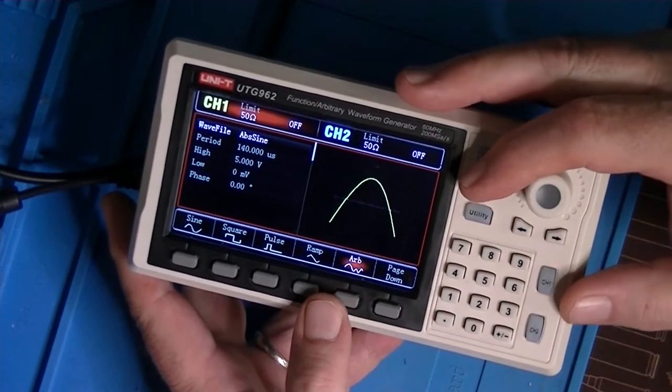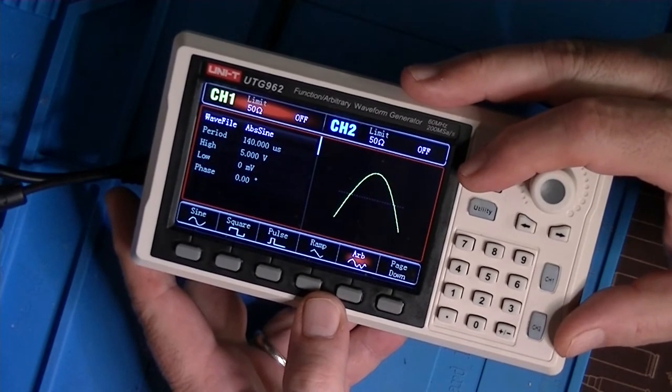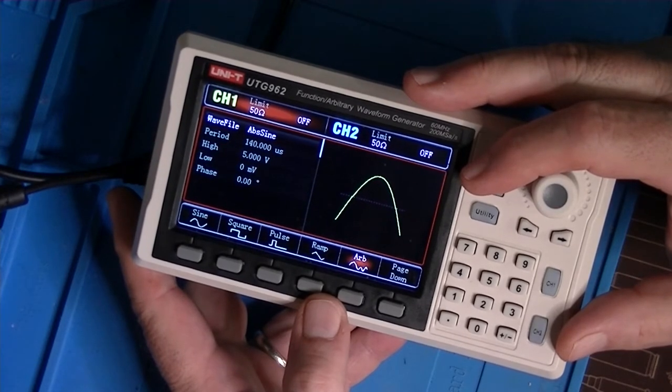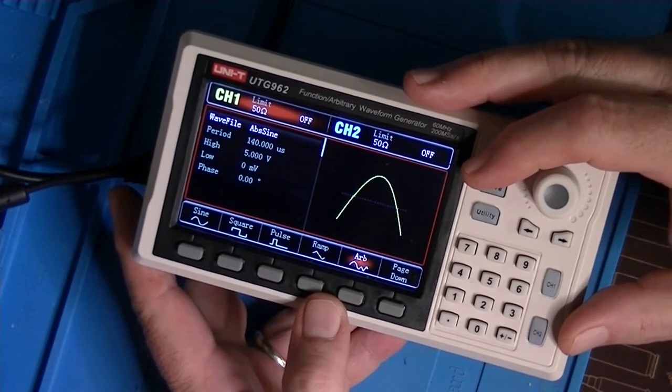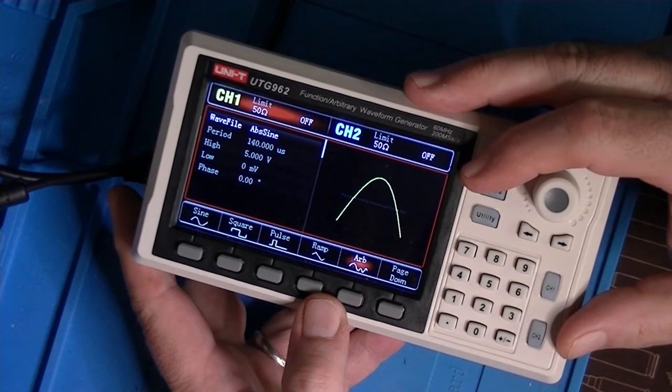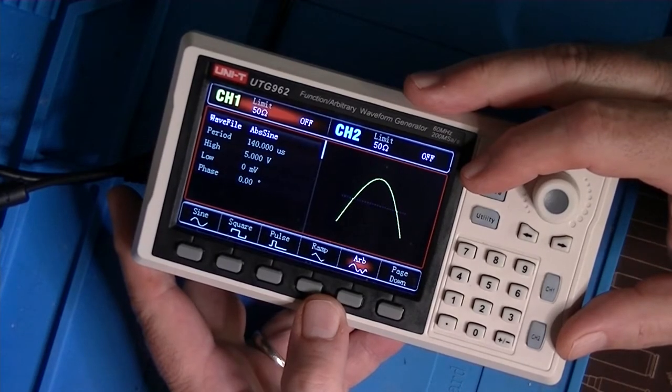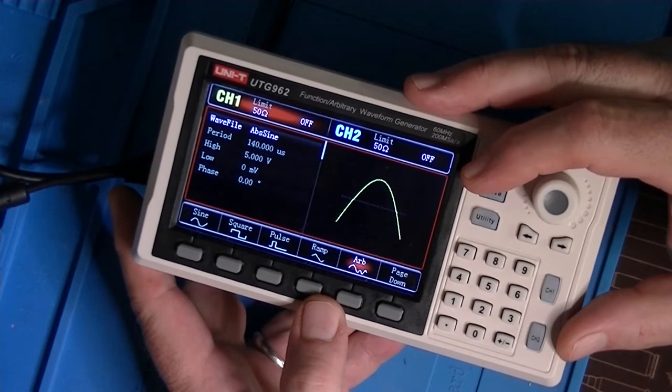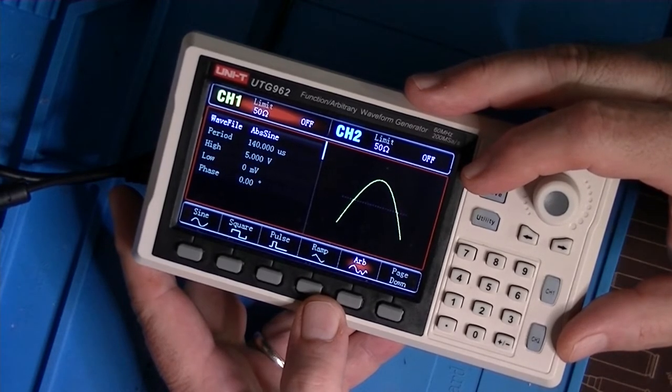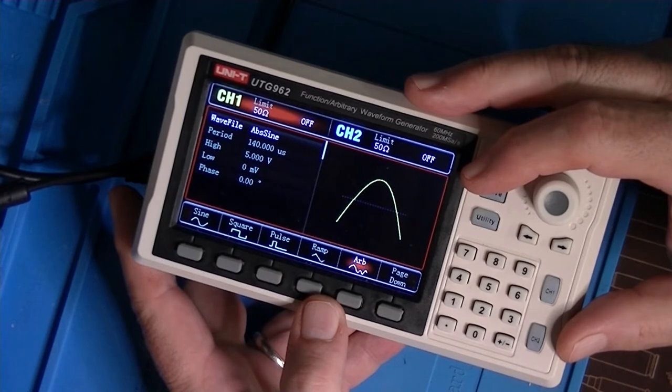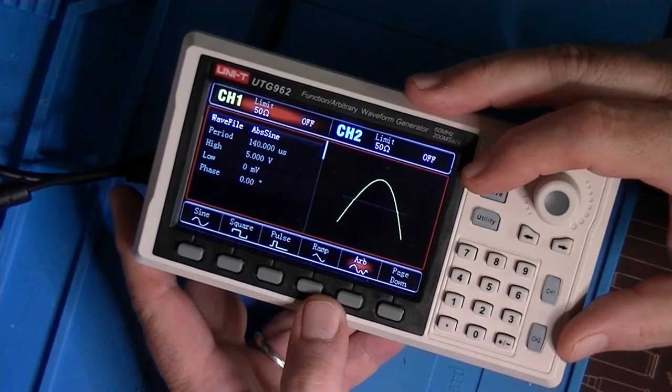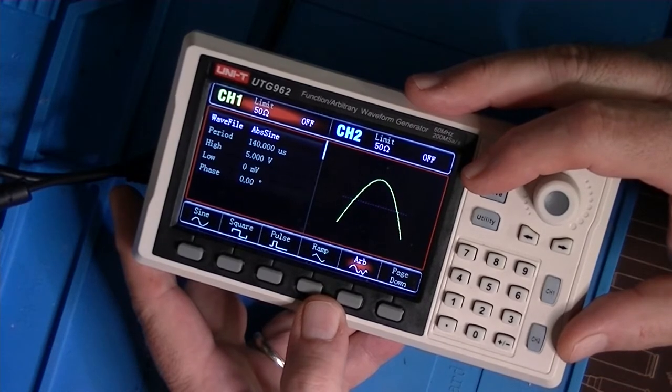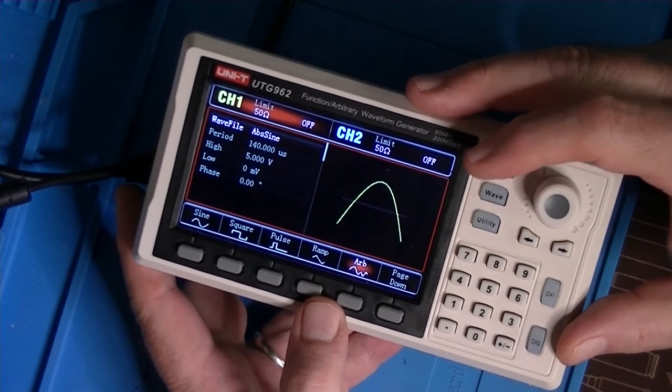This device lets you create your own waveforms in software, or on the device if you're so inclined. And then it will hold 24 user-generated waveforms. So, if you have a specific kind of waveform pattern you're trying to use to test whatever gear you're using this with, you can store it on here. The software is actually fairly decent. It lets you create waveforms. Rise, fall, everything. You can manually edit all the parameters in a full-screen windowed interface. So, that's pretty neat.